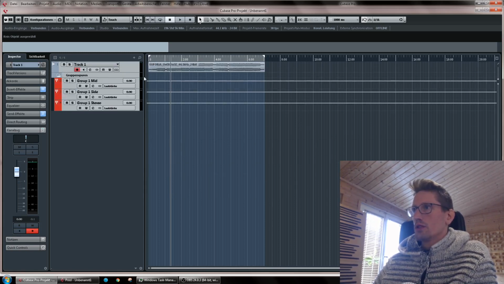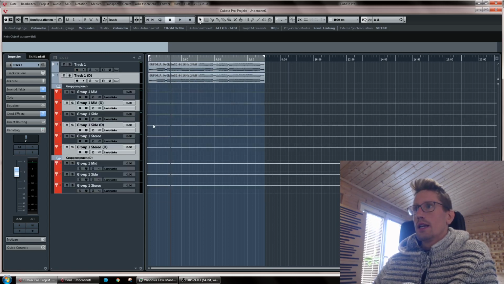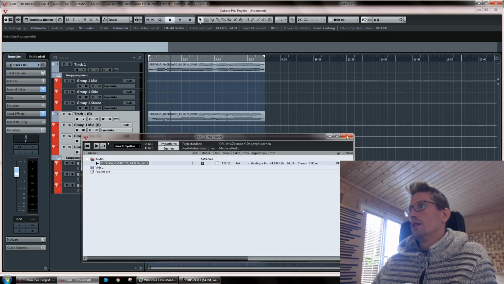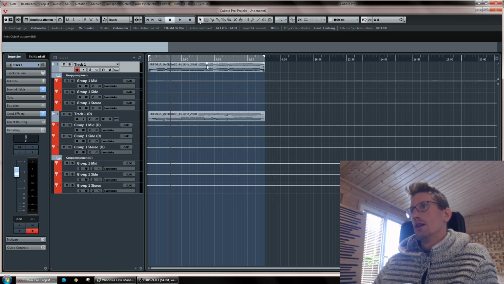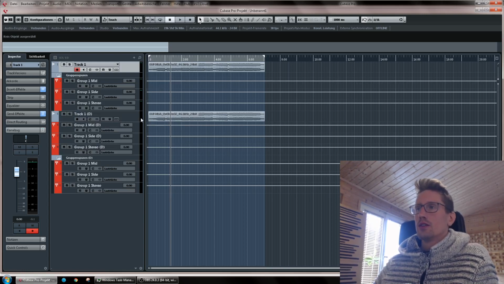Just create a template and then duplicate it for, let's say, 15 tracks. You just have to do the work one time, and then you have your mastering setup. You load up your mix downs and just apply it to the mix down track, and voila, you have all options and all preferences.